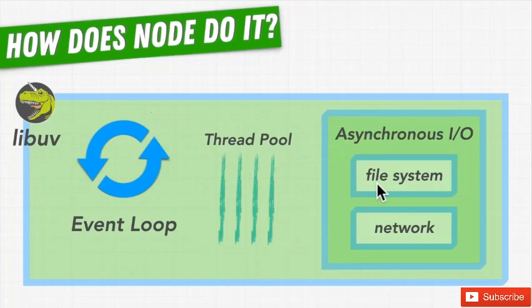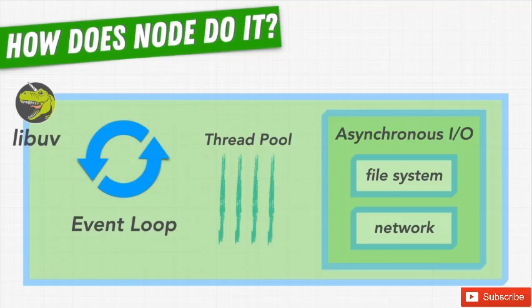But there's something worth noting. Only some operations use this thread pool. There's a common misconception, even with experienced Node developers, that all asynchronous functions are executed in the thread pool. Node actively tries to avoid this because, well, threads are more complex and use up the limited resources of our thread pool.